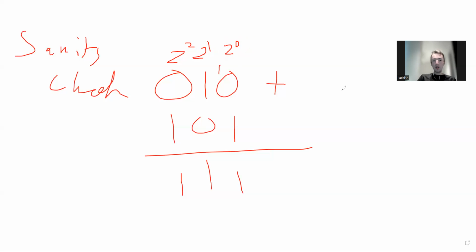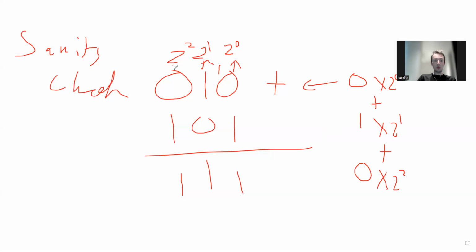So for example, for the top number here, you would have 0 times 2 to the 0, plus the next column, which is 1 times 2 to the 1, plus the last one, which is 0 times 2 to the 2, the last column here. If we add all those together, we get the decimal, which in this case is simply the middle one, because 0 times anything is 0. So 1 times 2 to the 1 is just 2. So this would be 2.